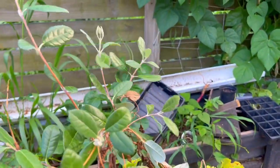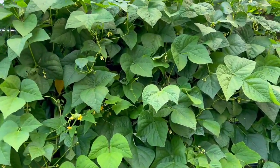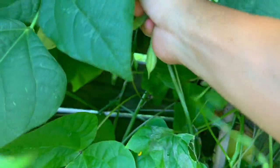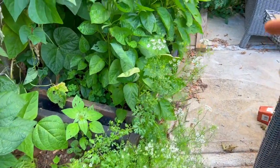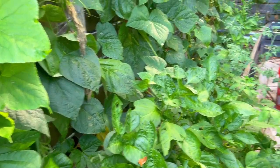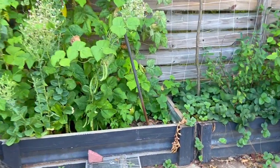And this is the pineapple guava. And in the back is mainly beans against the fence. We got a lot of beans going on right here, and I gotta start harvesting these. Fresh, prolific beans, and we got some cucumber as well growing in the back here. And also herbs, basil, and some Vietnamese herb over there, and cilantro. And also, I got a row of sweet pepper, bell pepper as well. It is all grown from seed, just throw it in and it comes up, to test it out and see how well it worked back here. And over there is more beans. Check this out, I gotta harvest all this.